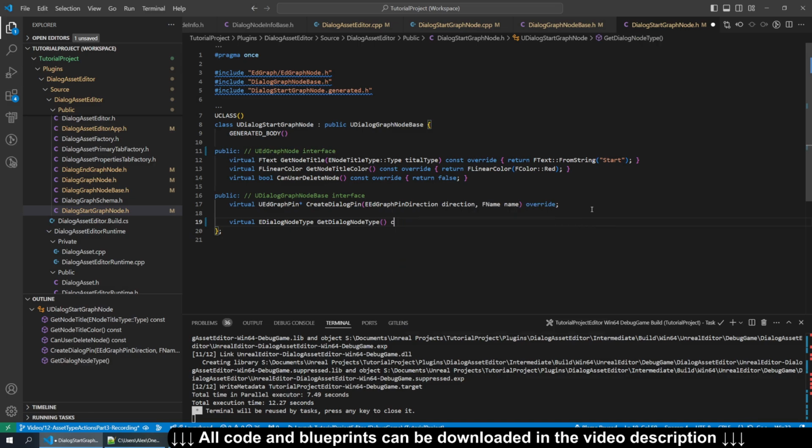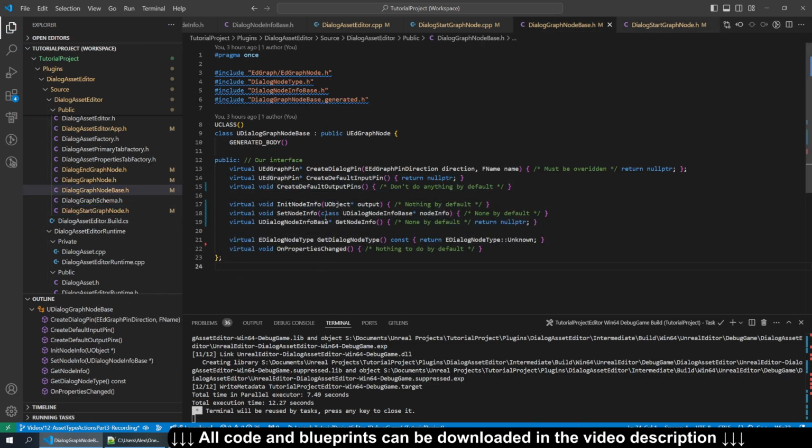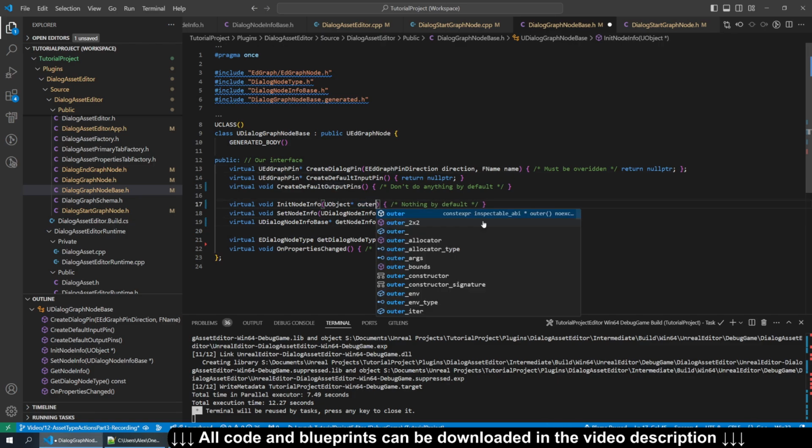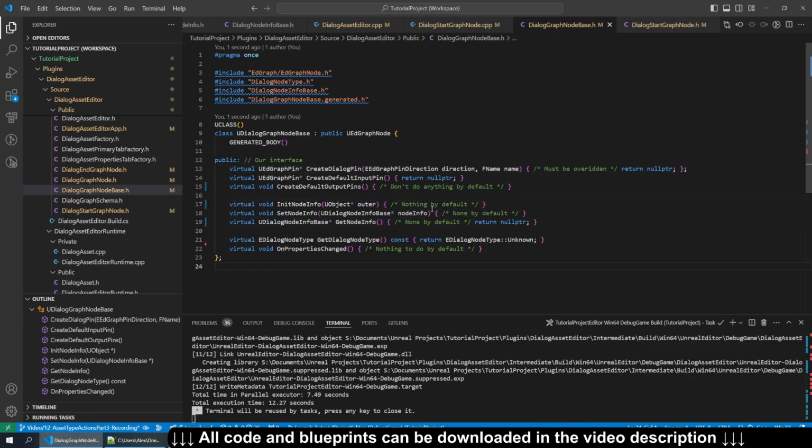And this is const override and needs to return EDialogNodeType StartNode on that one. And actually in dialog graph node base, I don't need the forward declaration here. I can take that out. And I think I should call this outer, not output as well. That's the same typo that I had earlier.